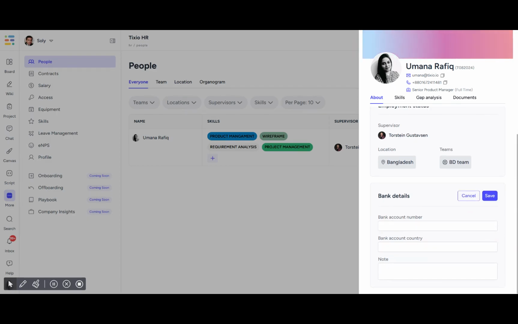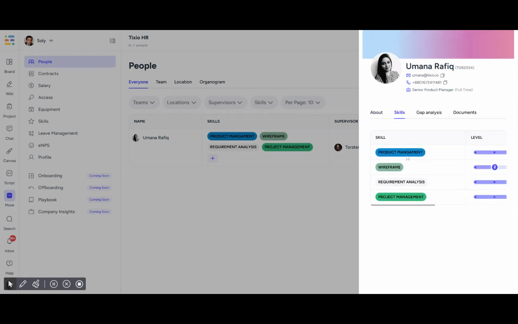There's a note section where you can add more details such as routing number, branch detail, etc. Or if you're not collecting it through a bank account, you can also use the notes part to add your other details, such as you're collecting the salary through Wise, Payoneer, or PayPal. You can add the details here, so it will always be transparent to your HR. And whenever your HR admin requires, he or she can access this detail from your profile.